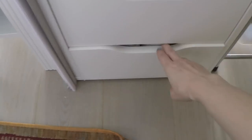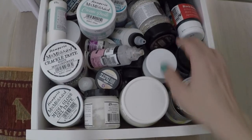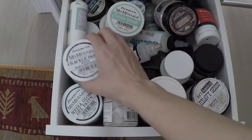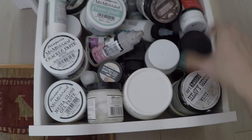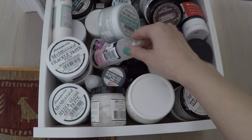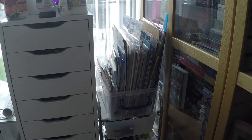So this drawer is an important one, texture drawer. So I have art stones, pastes, crackle paste, all sorts of paste, heavy gesso, black gesso, so it's gesso plus paints, pastes and stuff, so anything related to texture.